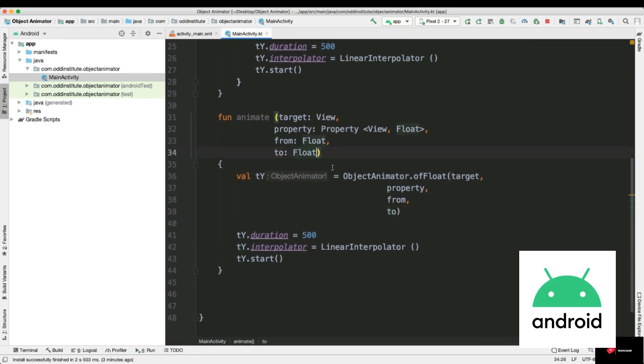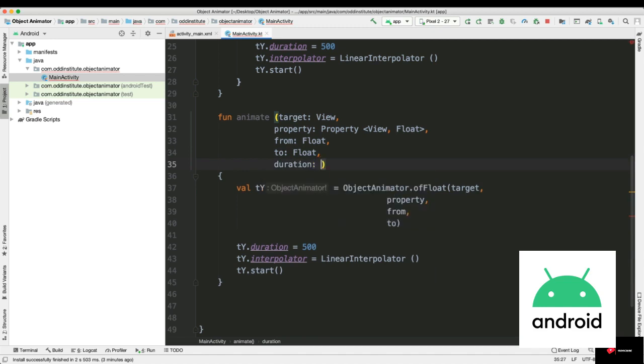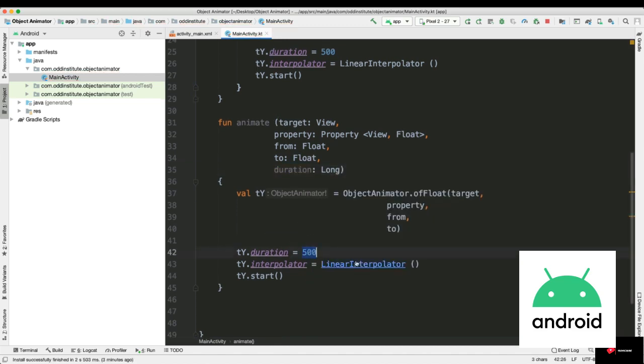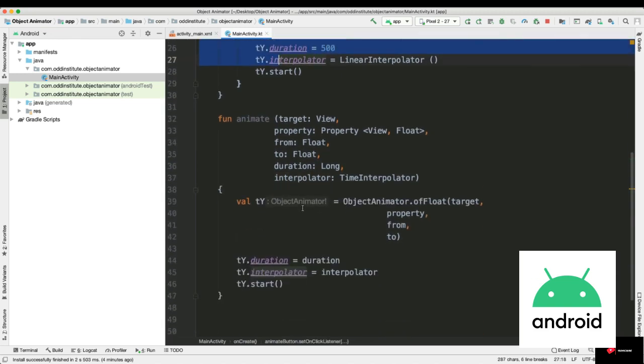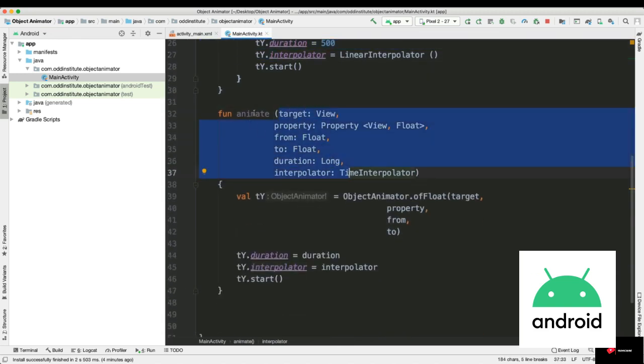Our animation has a duration. So that makes sense to be customizable. So duration, which is also an integer, if I'm not wrong this time, or rather a long. So I'm going to say the duration becomes the value for here. And then we have perhaps the more complex one, which is the interpolator. So I'm going to say I have a value, let's call it interpolator, which is of type TimeInterpolator, and obviously that becomes my interpolator. So basically everything that was done within this animation statically, we are putting into arguments of the function. So if we call that function, it is going to add that for us.